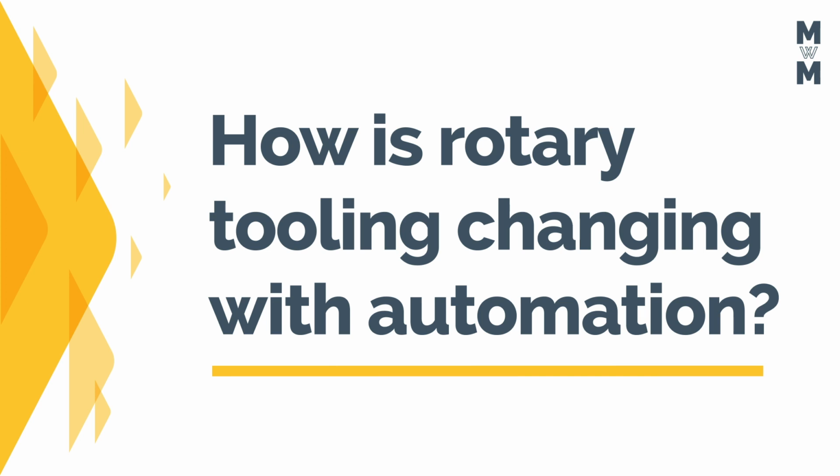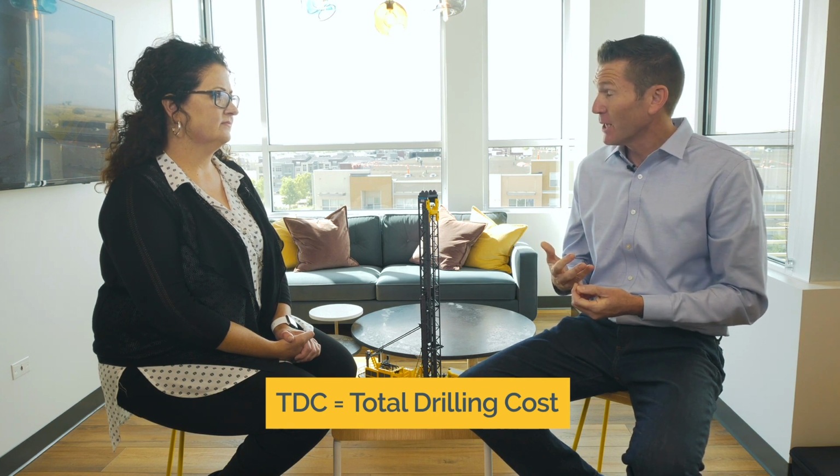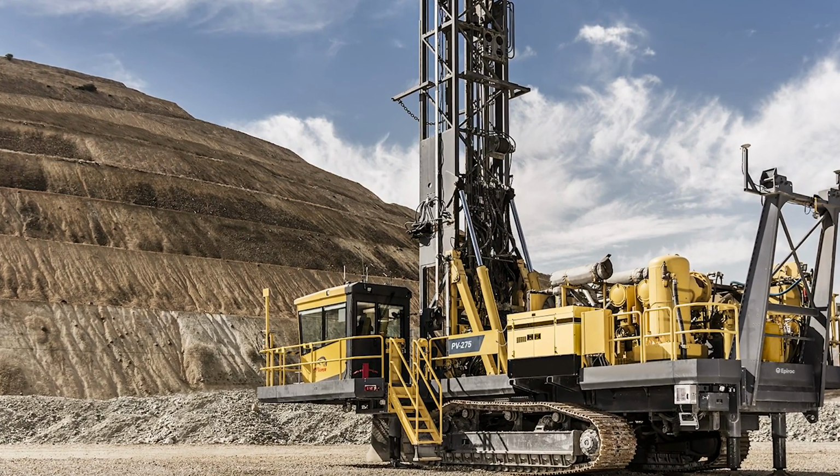Shawn, how is road retooling changing, especially with automation? There's a lot of consideration and time put into how automation is implemented into operations, but maybe there's not enough consideration of what else needs to be part of that process. And that's where the concept of TDC really becomes a more important way to evaluate the effectiveness of your drill string and your tooling and the entire asset, because TDC takes into account the penetration rate, the cost of the machine, operator, fuel, everything that it takes to essentially perform the work. You can be much more predictable in getting that target footage per day because an operator can leave the cab, take a break, and the drill can continue to work. So I think that's really the key, Moira. It's about how do we minimize disruptions to the drill. And automation is one way to do that. And then there might be things on the tooling side that we can improve on as well.